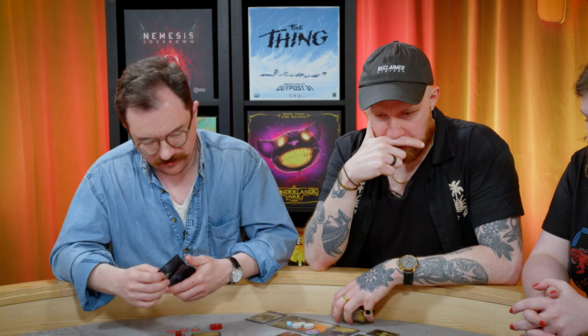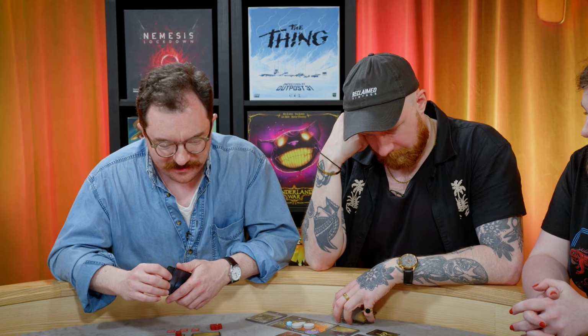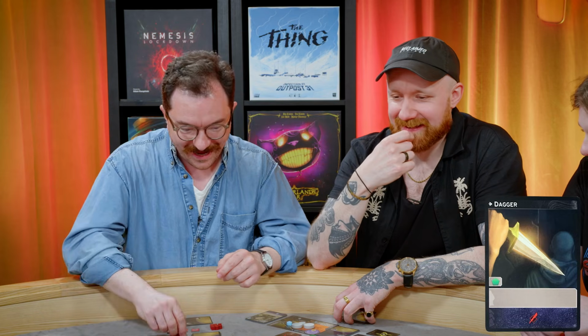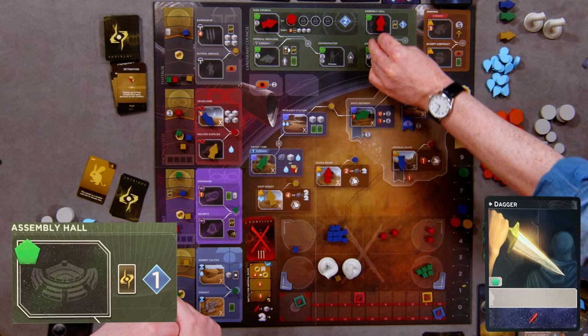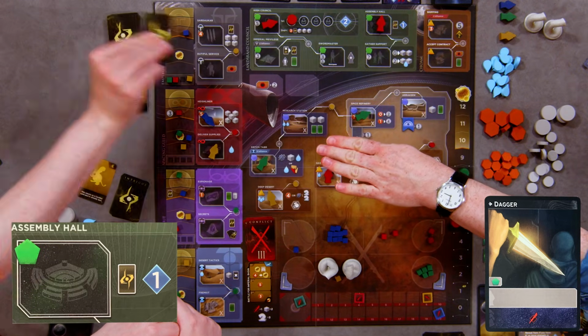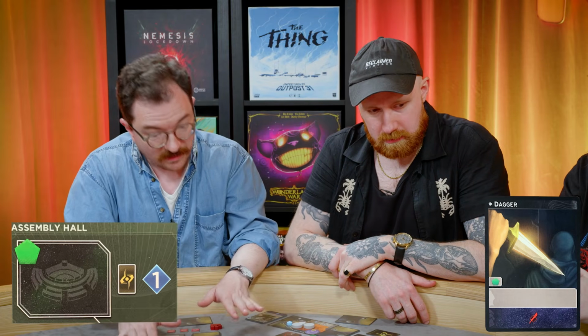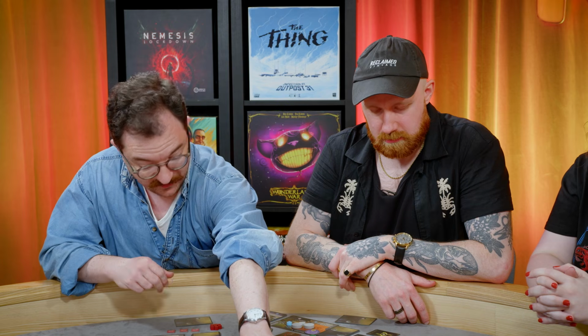And I'm going to play the dagger, and I'm going to go to the Assembly Hall. And I'm going to have an intrigue card, please. Thank you. Lovely. So what that means is I've got an intrigue card and an extra influence to spend at the end.